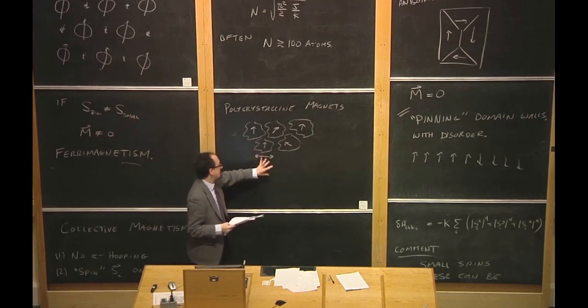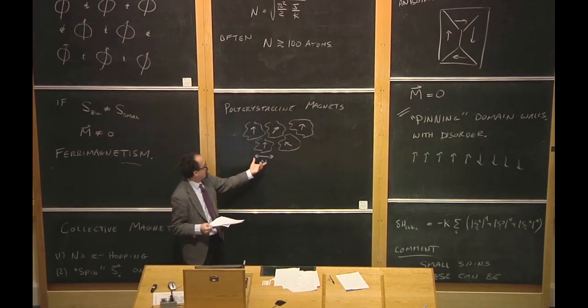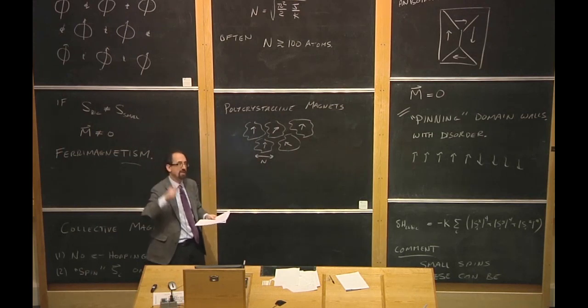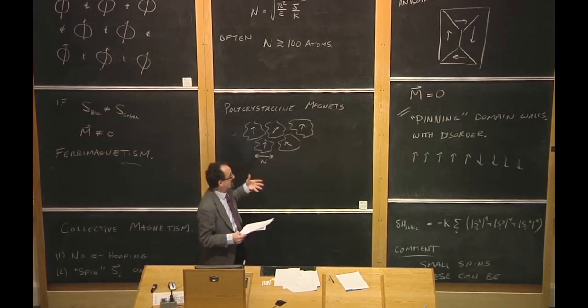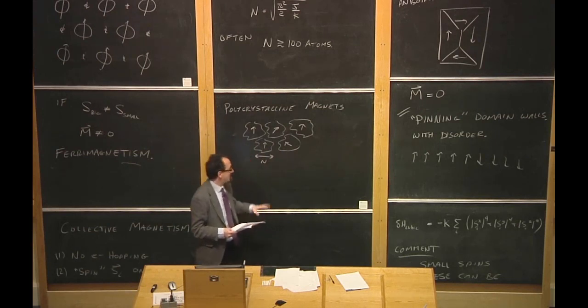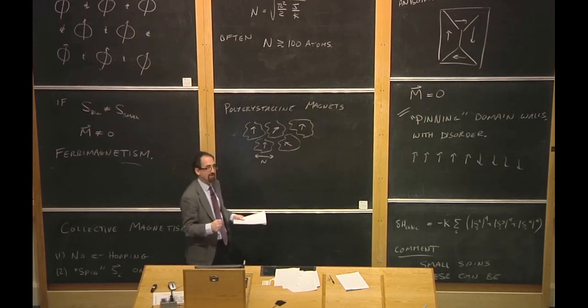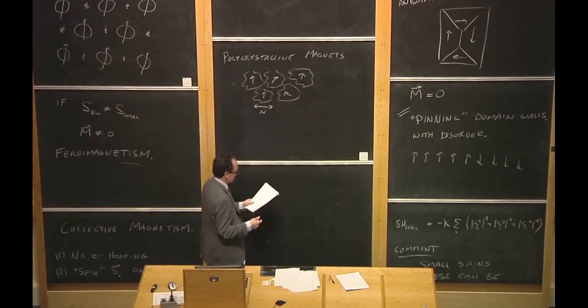And you might think that this 100 atoms is rather small, because each atom is only an angstrom or 2 angstroms or something. But if you have 100 atoms in this direction, 100 atoms in another direction, 100 atoms in another direction, all of a sudden you have a million atoms. So these crystallites can actually have an awful lot of atoms in them, and you can still think of them as microscopic individual magnets pointing in just one direction. Okay? So far so good. I will resist the urge to make jokes about one direction.